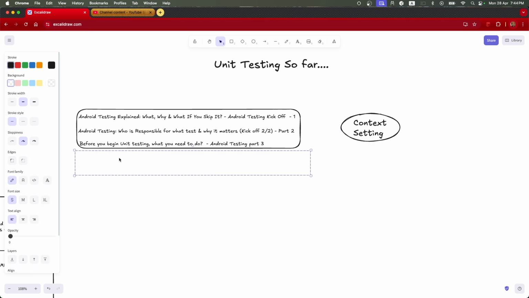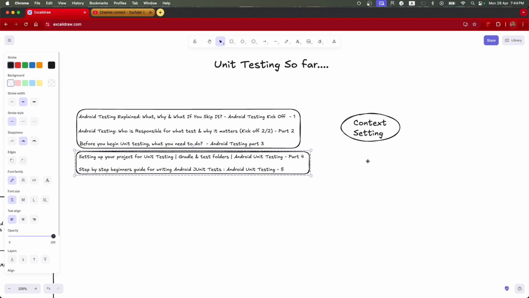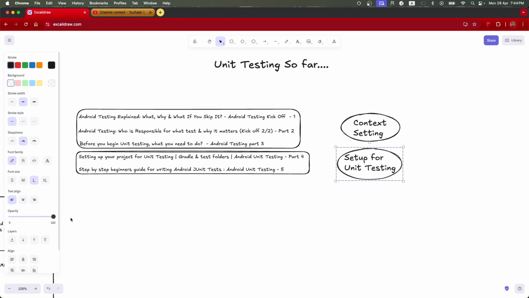And then in the next couple of videos, we set up our application for unit testing. We added a couple of Gradle configurations and ensured that we understand the folder structure that you need to be aware of. The first one was for the Android application, but the second video was more in a generic sense, so that even if you are trying to get started with unit testing without any Android, you know what the structure needs to be. That is what the second video is all about.